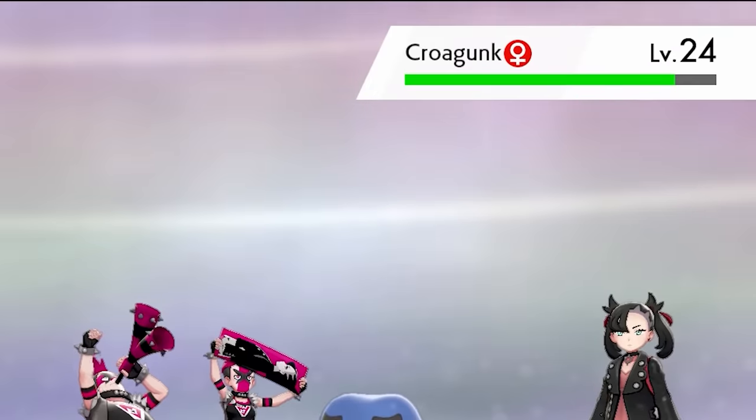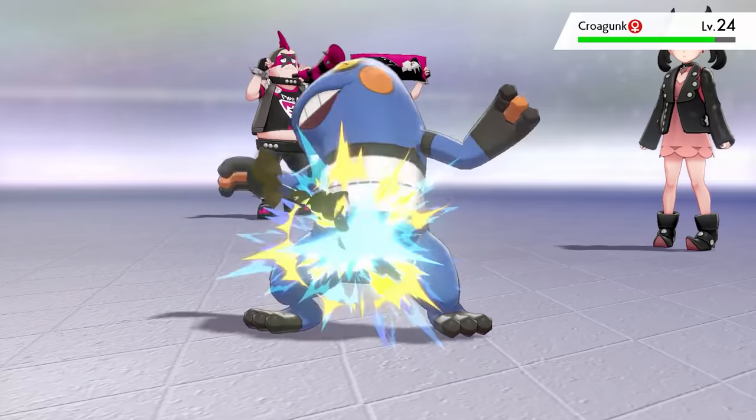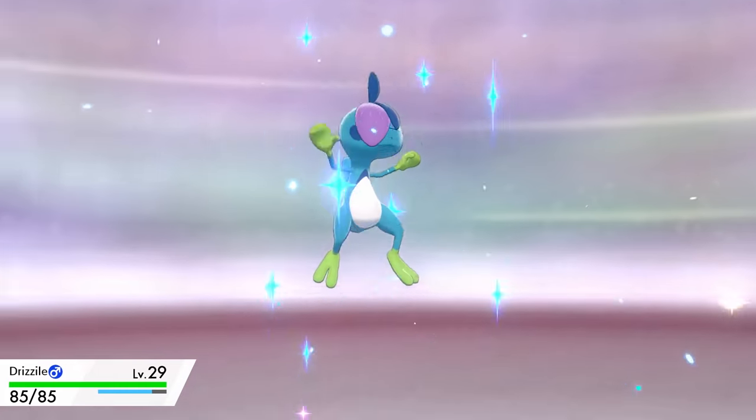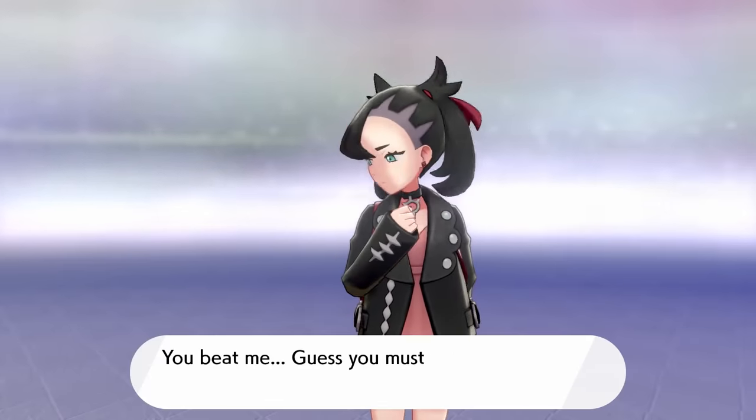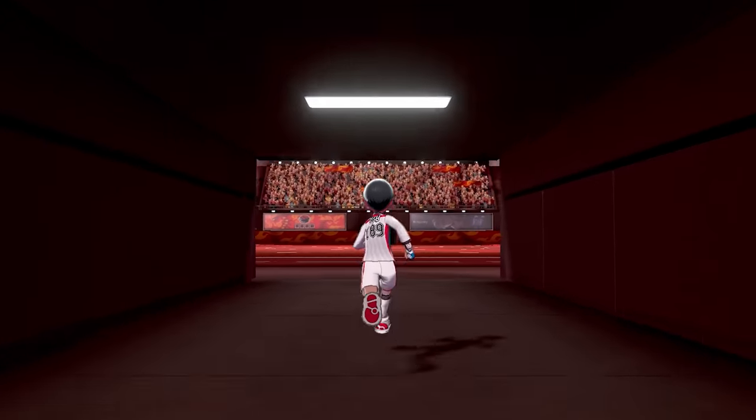See, just, oh, Corvisquire is just better, and Pluck takes out the Croagunk. Drizzile is able to come in and take out the Morpeko and Scraggy nice and easy to win the battle. Right, now it's time to take on the third gym.